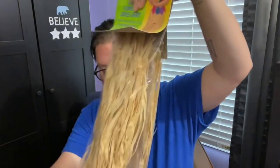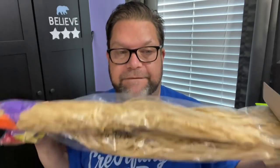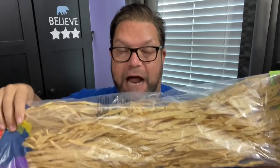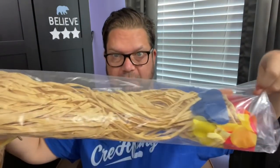I was told by one of my followers to buy these Hula Skirts because they make great raffia to use for ribbons for DIYs. And fall DIYs, harvest time, lots of fall DIYs are going to have raffia and raffia bows. And the smaller bundles of raffia that you would typically get at Dollar Tree are great, but they fall apart. They're not as long. And because these are hula skirts, these are nice and long. And they have little floral trims at the top. I'll figure out something to do with that. But I grabbed these because I thought that they'd be much easier to work with.